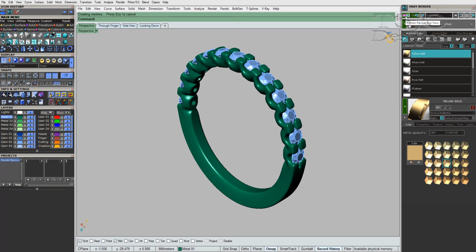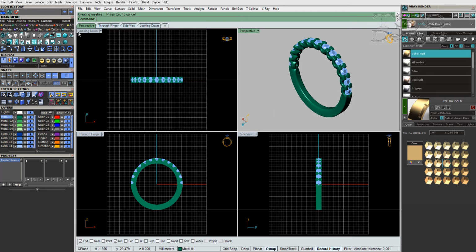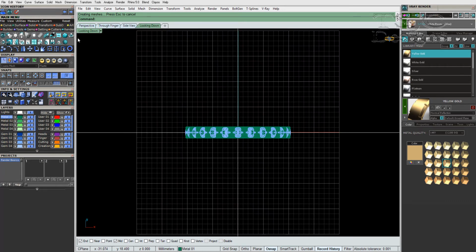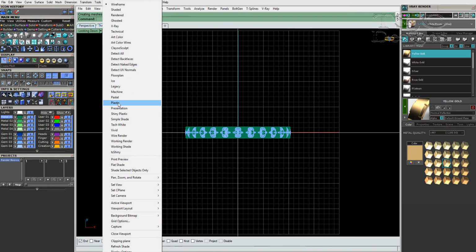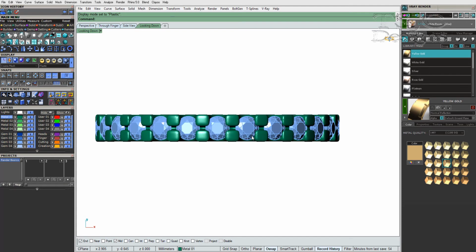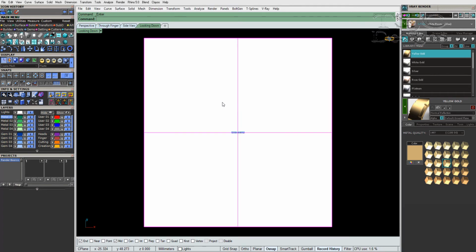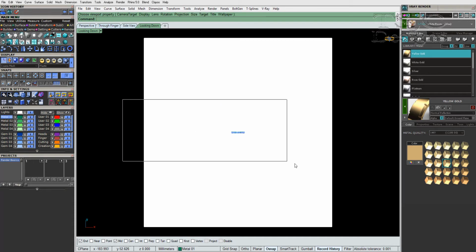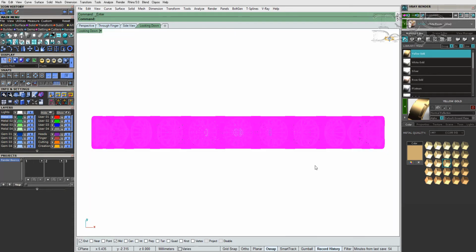This is your render button. This render active view. So if you had, let's say, this view up, and we're going to press F5, F3.